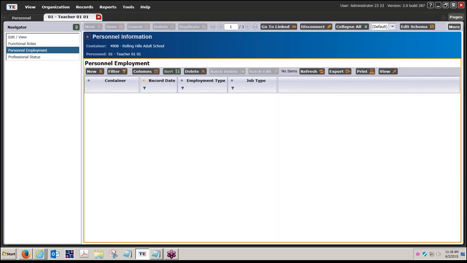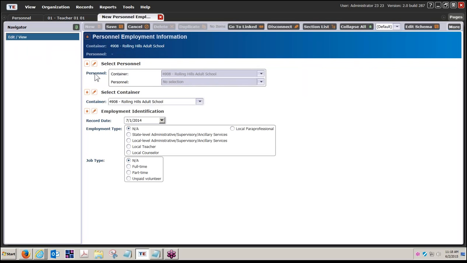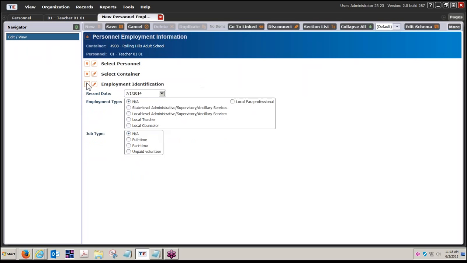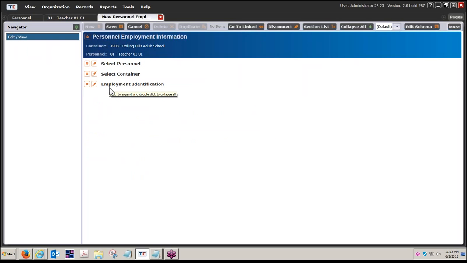To add personnel employment information for the personnel member, click New at the right. Now, a new tab opens to input personnel employment information in three distinct sections: personnel information, the container to associate employment, and employment identification.